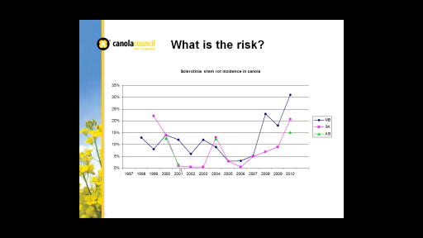If we take a look at Saskatchewan in particular during the early part of the 2000s, those are the drought years, essentially no sclerotinia infection at all. So it's really the amount of moisture that we have available that is the major determinant of whether this disease is going to express itself. So what is the risk for 2011? Well, we're probably going to be up here again, just because we are coming out of a wet season, so there's going to be lots of ascospores being produced this year, and it looks like it's going to be wet again this year, so likely there is going to be a pretty severe amount of disease.